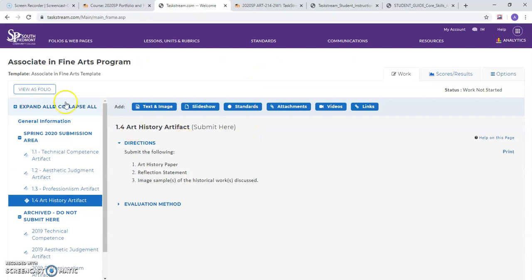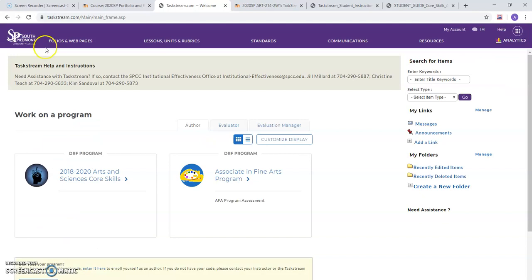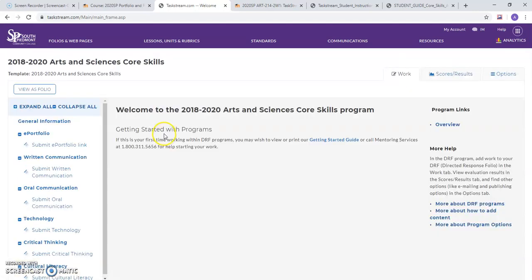And then once you have created it, let's see if I click here, if I'll go back to the main. Yep. Once you've created the two, then you're going to go ahead and add your ePortfolio link, and then you're done for now. That's for this week. Let me know once you're done with that. I will let Miss Fraley know so she can go in and give you feedback on your ePortfolio. This is something that is required for you to get her approval. And once you have her approval, then you can go ahead and start uploading your artifacts.